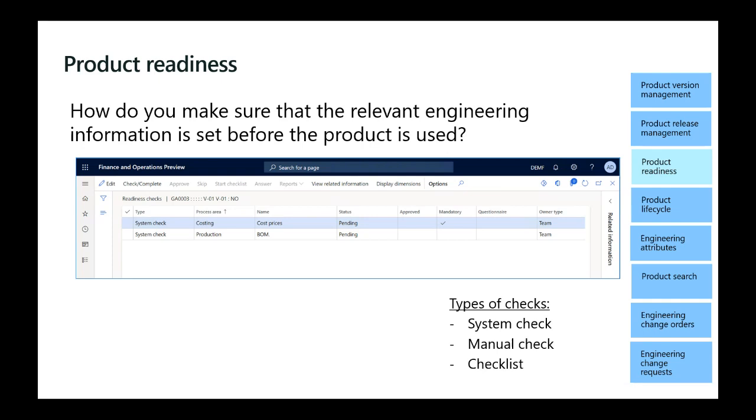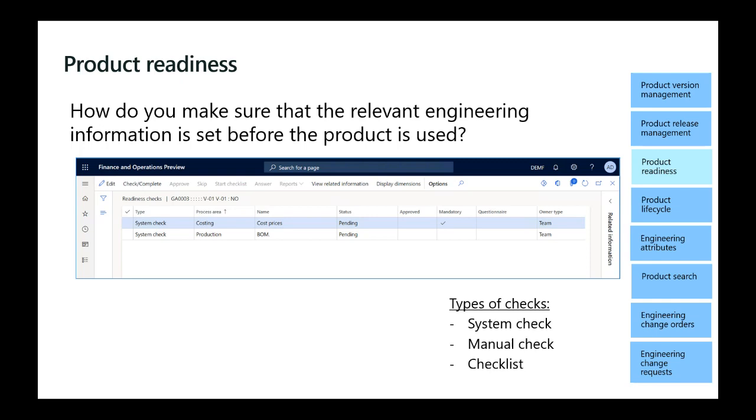So these would come with the readiness checks, which are basically checks to ensure that data is filled in. There are 3 types of checks. System checks, where the system would automatically check if there's a specific data there.